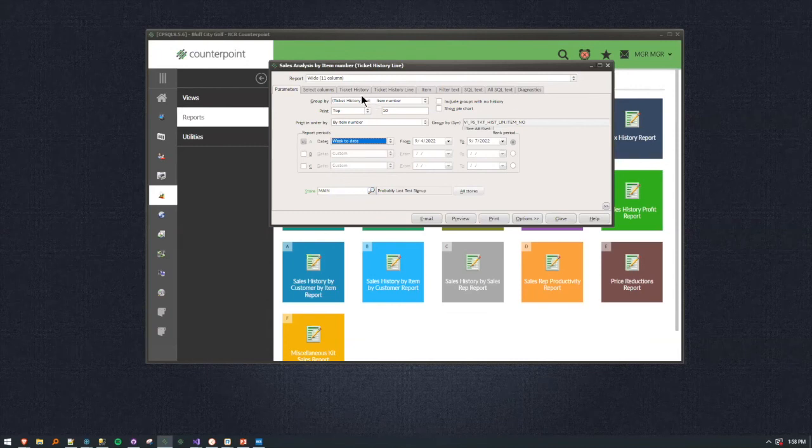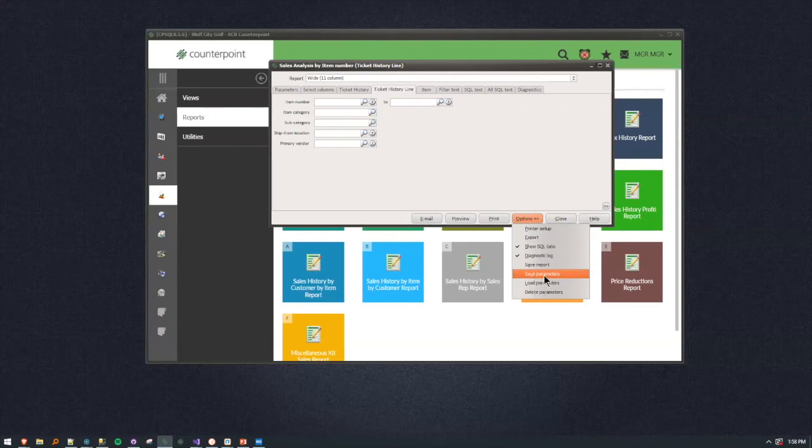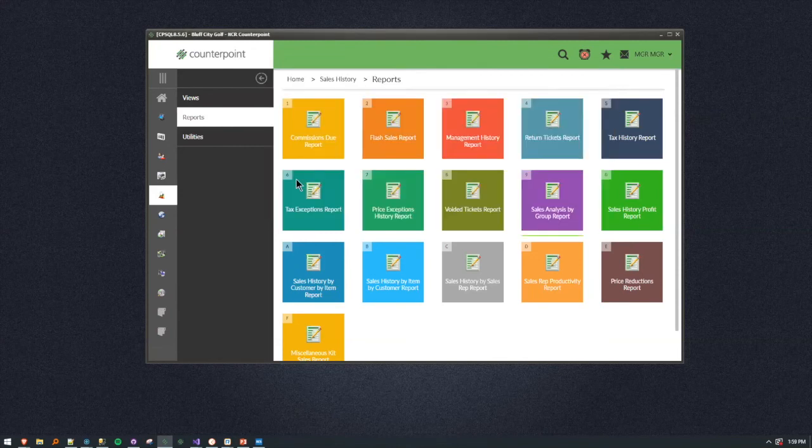And then from here, I could further drill down on a specific store, a specific station, or even a specific drawer if I wanted to, or even very specific categories. I can slice and dice this filter so I get just exactly the data that I'm looking for and not too much data. And then you would just go to options, save, and then just as I pulled up that ticket history example a few minutes ago, it would instantly show up in the scheduler and you could automate it. Great, thanks.